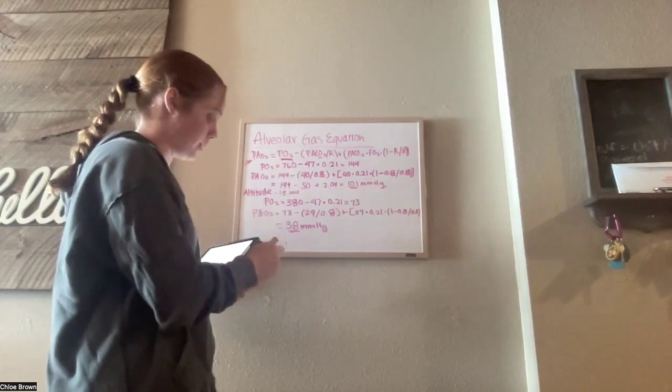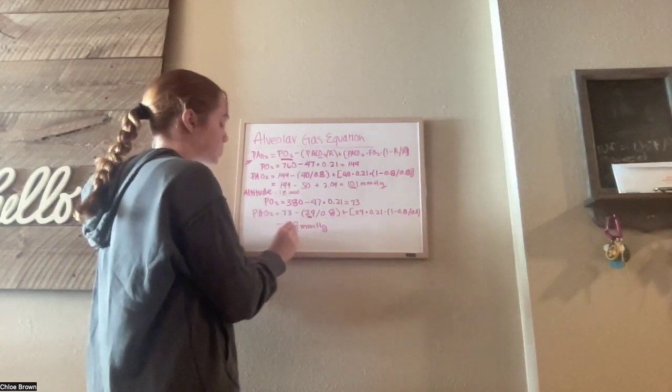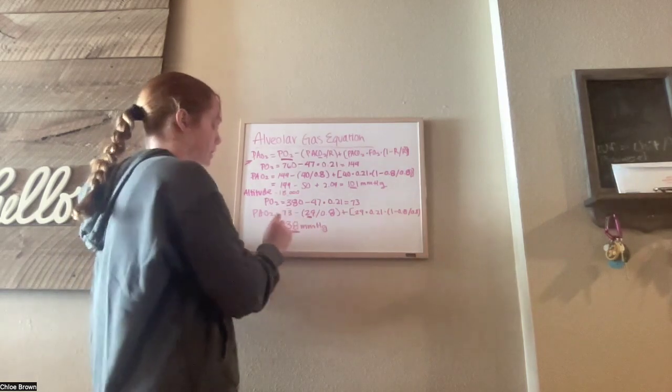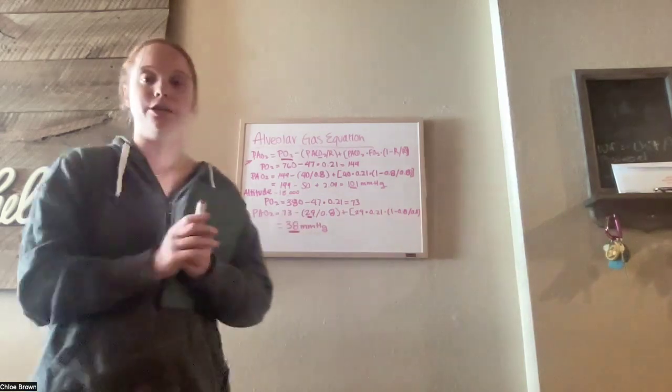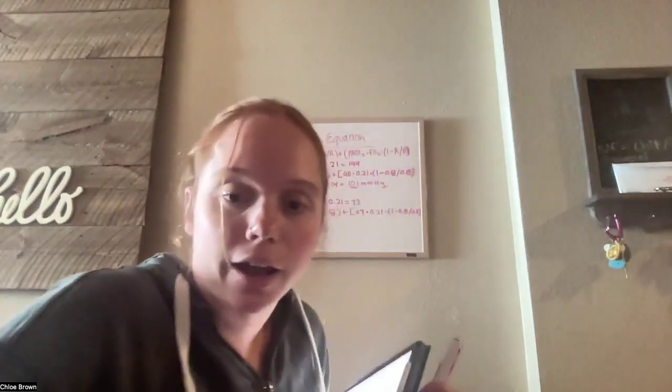And if we did this equation and we didn't include hyperventilation, this would be a lot lower, about 50% lower. So hyperventilation is a good compensation for altitude, and it helps increase that alveolar partial pressure.